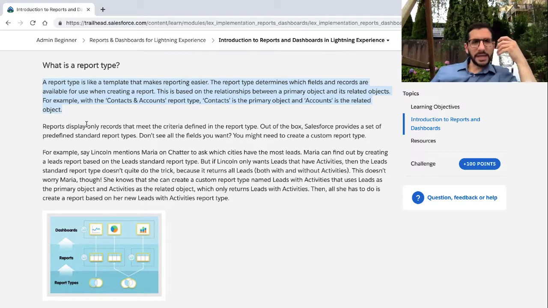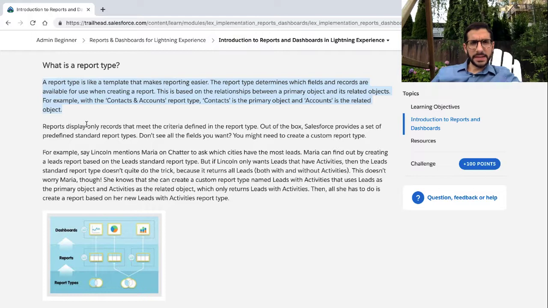A report type is like a template that makes reporting easier. Okay? The report type determines which fields and records are available for use when creating a report.